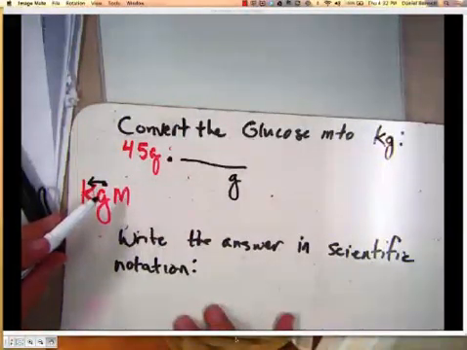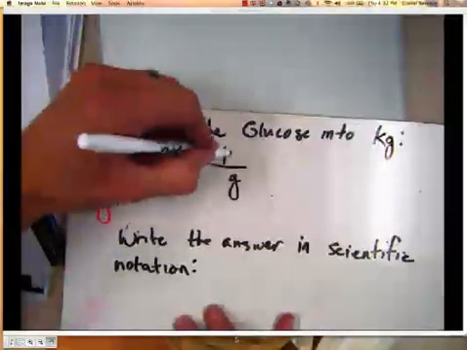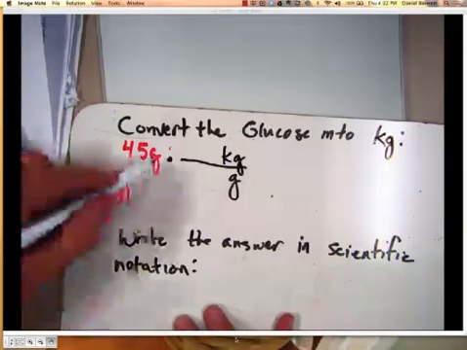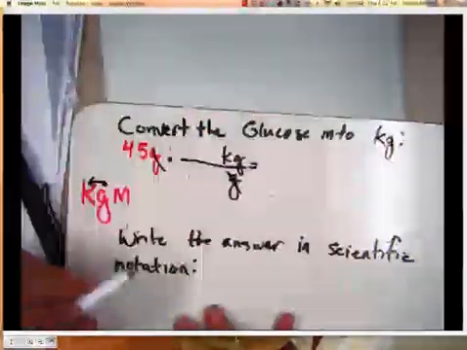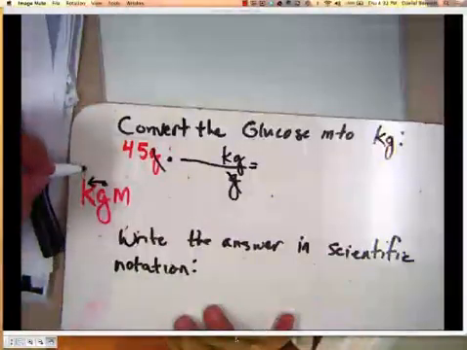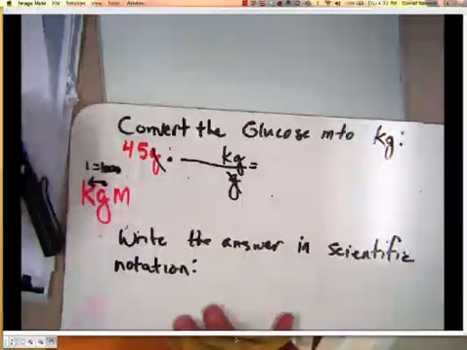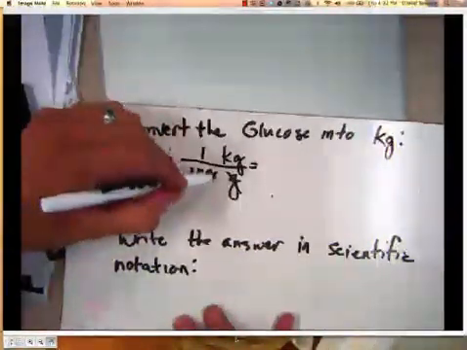If we get rid of grams, we can go one step over and convert to kilos. In this case, it's kilograms because we're dealing with mass. Then we need to plug in our numbers. So we know that grams are going to cancel out at this point. We're going to end up with kilograms, so we're good to plug in numbers. We know that for every 1 kilogram, that's going to equal 1,000 grams. So it's 1 kilo equals 1,000 grams.